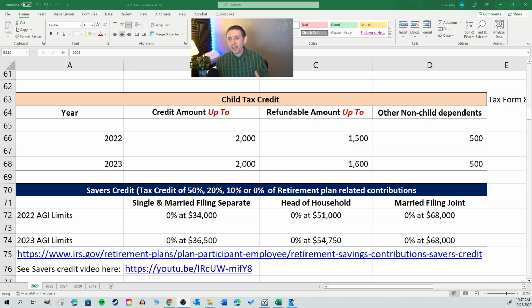But for 2023, as far as we know right now, that's currently set at $2,000 per child like it used to be, and the refundable portion is up to $1,600. Now for 2023, they might change this down the line. We don't know. Just see if there's an update throughout the year, but we could potentially see changes to this in legislation down the road. But for now, I would predict these numbers.